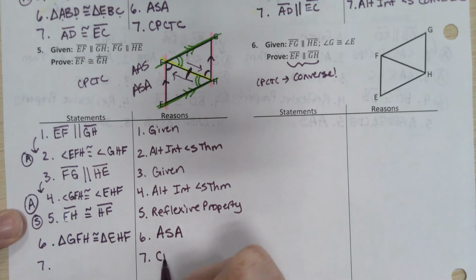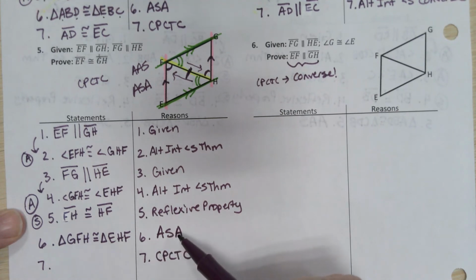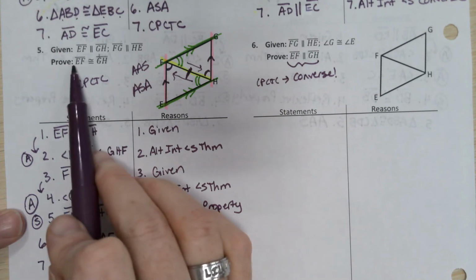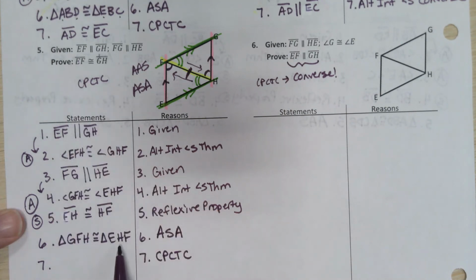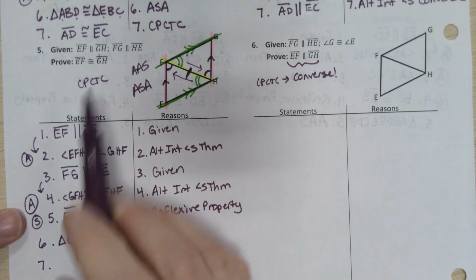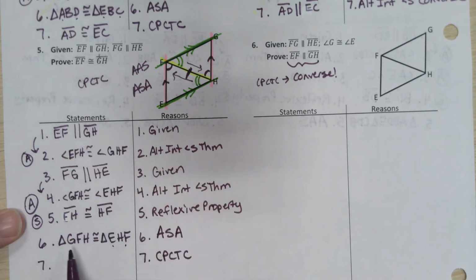All right, if there's more to do, then CPCTC is my friend after the triangles are congruent. So if I check out segment EF, that's right here. Does that correspond to segment GH? It sure does. And so since the goal is to say that those two segments are congruent, I can do exactly that with CPCTC and finish that proof number 5 from our notes.